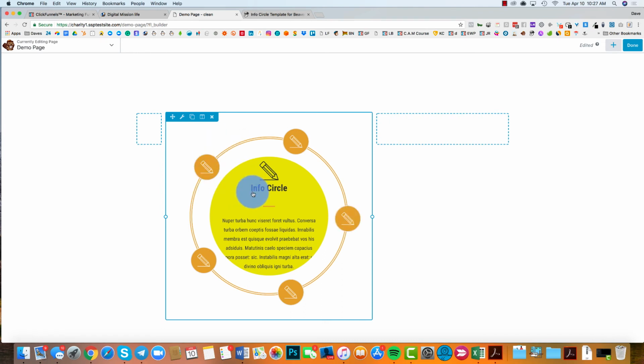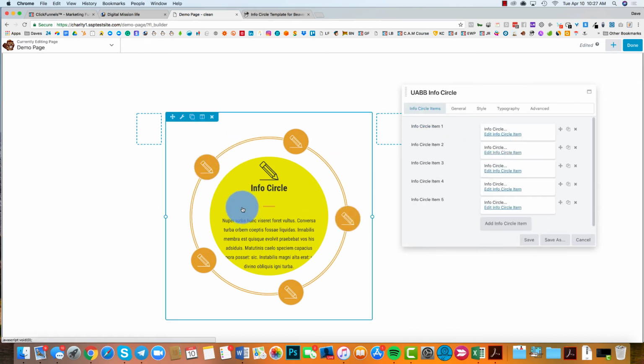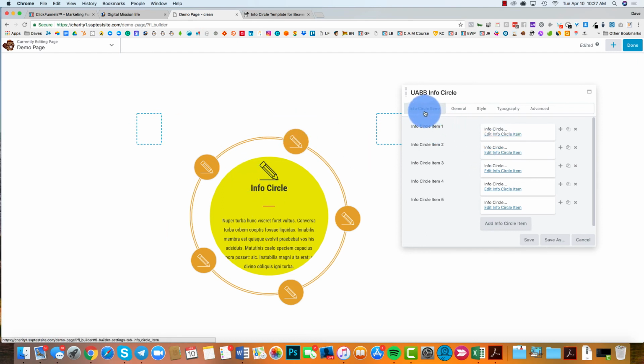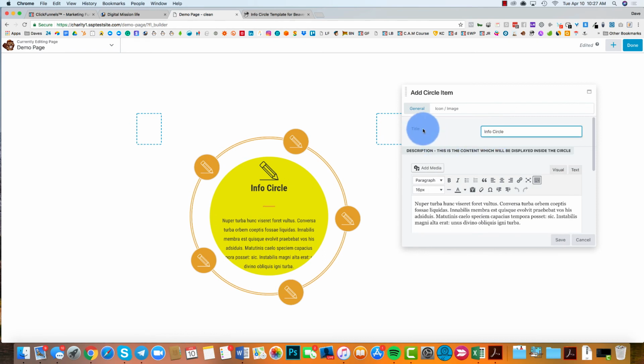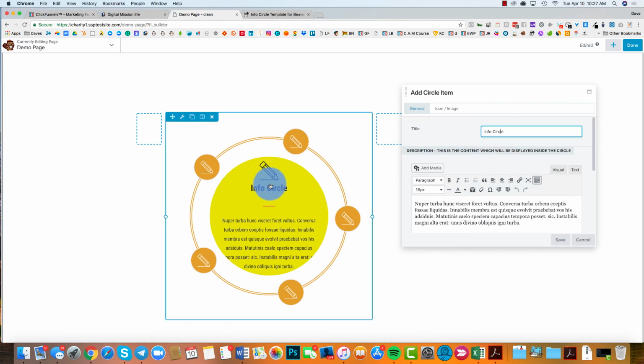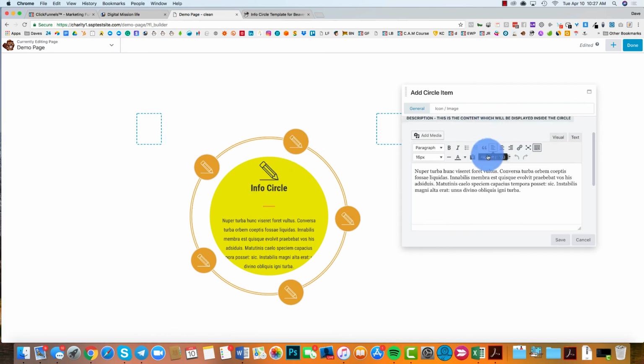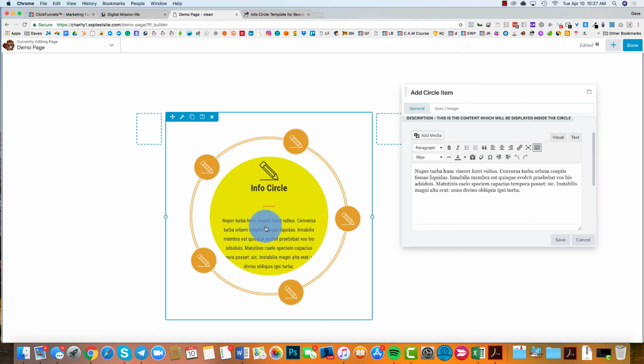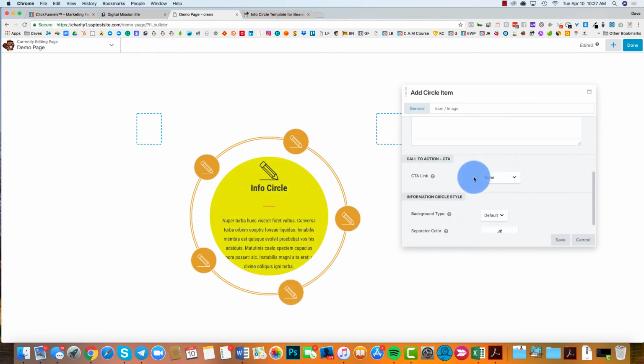And then what you would do for each individual circle, you would just come in here and go to the info circle items, click on the item. This is where you can change the text, which would be this info circle up above here, the text of the body copy underneath, call to action.